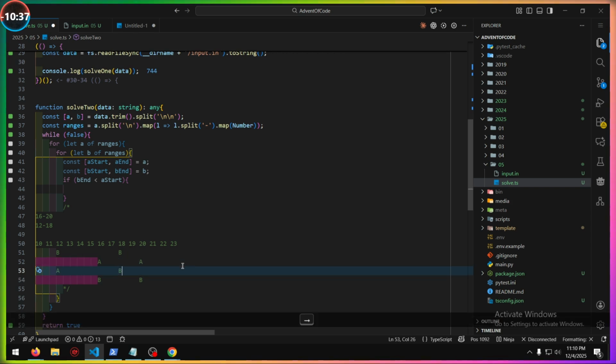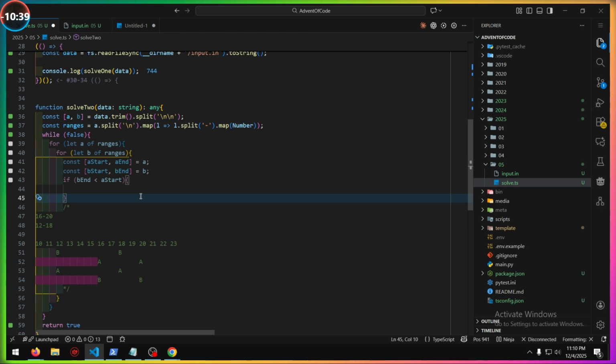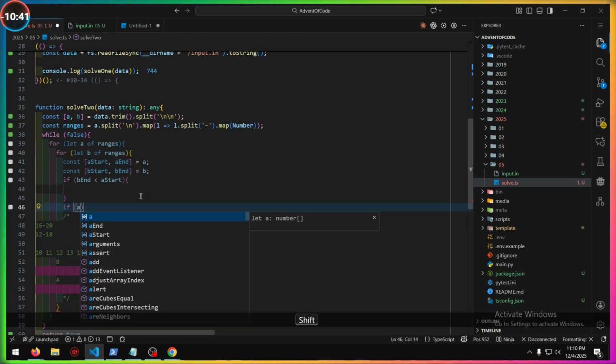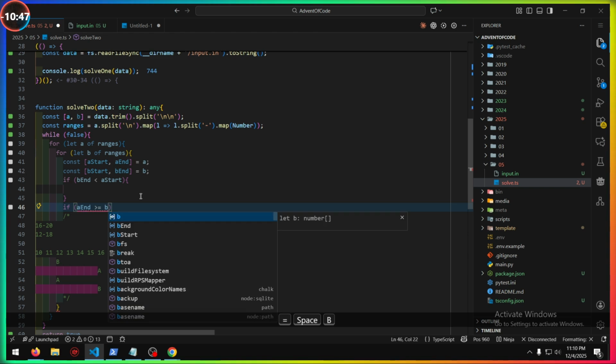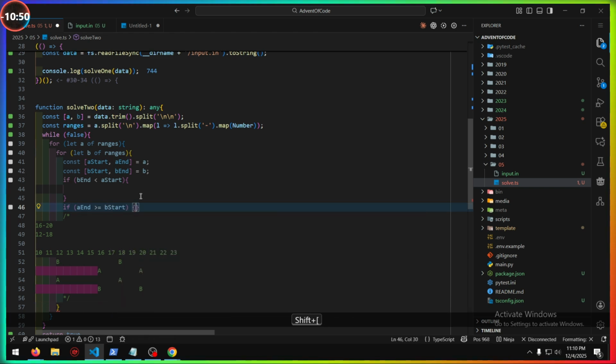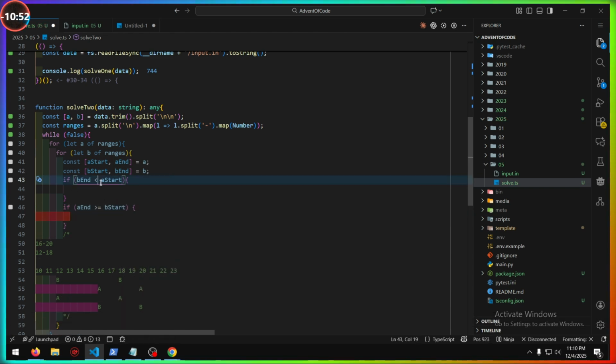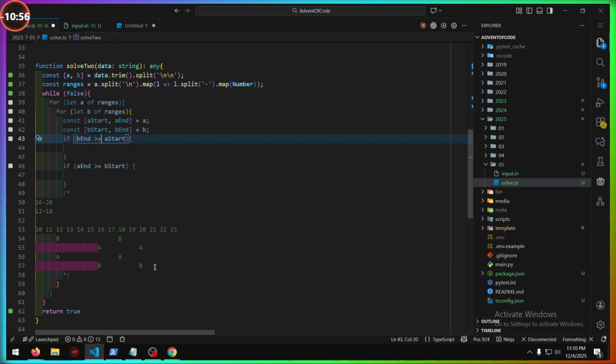Okay, and then if A end greater than or equal to B start. Just realized I wrote this one wrong. If the end is greater than or equal to the start. Great, so we have that way working.